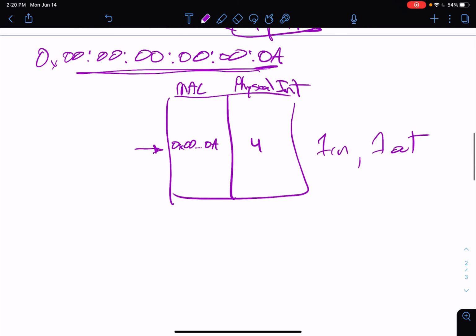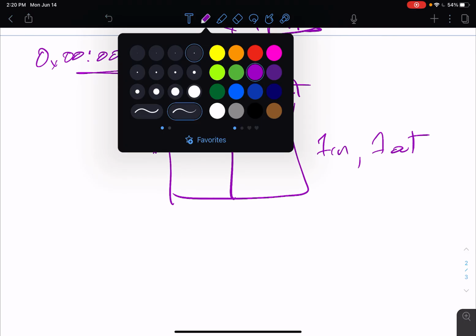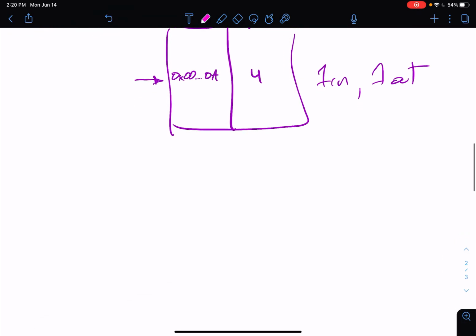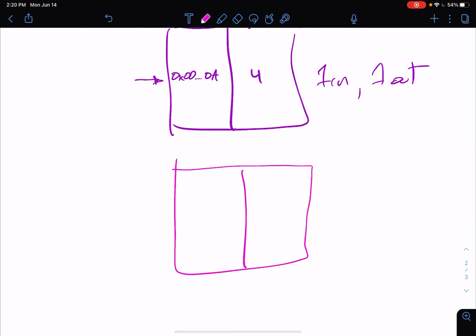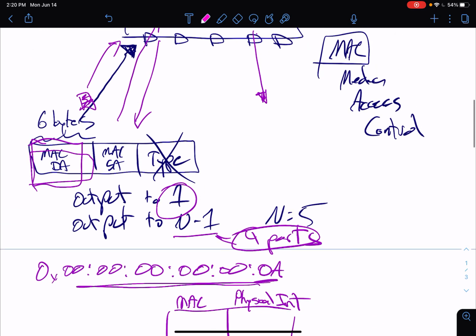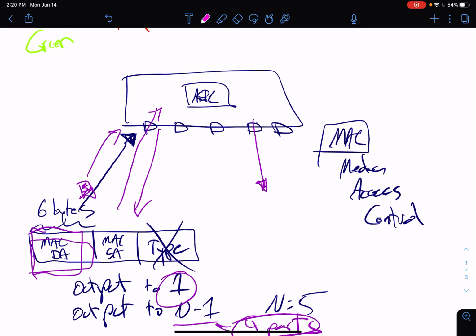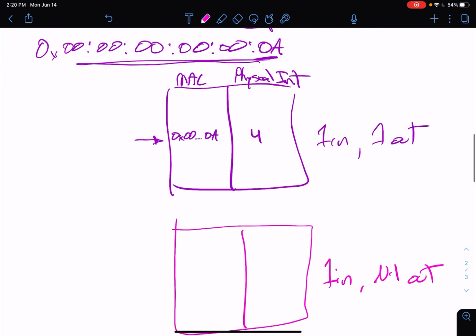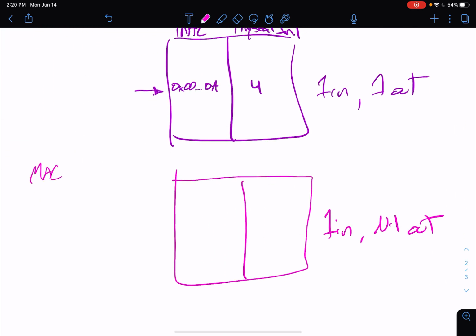What about the situation where 1 comes in and many go out? Why does that happen? So let's draw another table here. This is 1 in and n-1 out, or many out. So let's go back up to our picture here. Let's say a packet comes in and the MAC destination address equals all zeros and then 0B at the end.